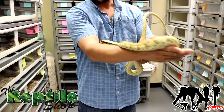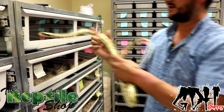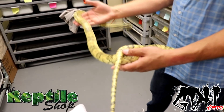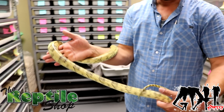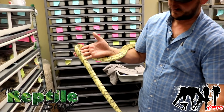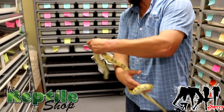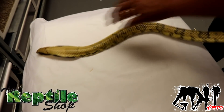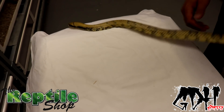I brought this girl from home - she's a false water cobra, a super hypo false water cobra. She's got colors I don't normally see, so she's really cool. I've got a bunch of false water cobras at home and this is one of my favorites. She's pretty red. Let's see if I can get her to rubber-neck a little - see the flaring. You can see a little bit of flaring; she's really mellow.